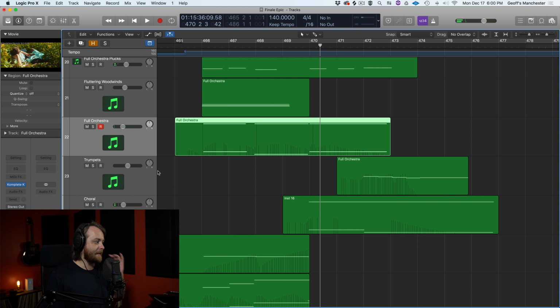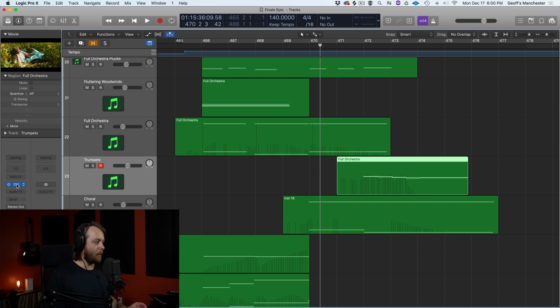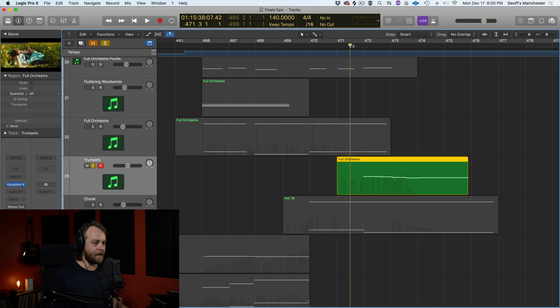So let's go back down, keeping loudness in mind, to the trumpets. Full orchestra is what I wrote here. I think it's because I was copying MIDI or something. It came from the Woodwinds. I don't really know. Who cares? There's more automation though, dynamics automation. Let's go have a listen and then investigate where this guy came from.